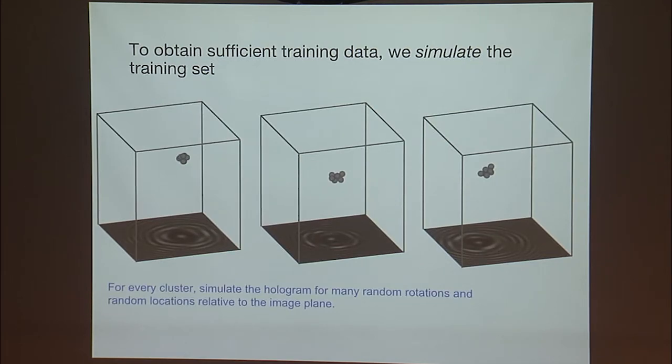And so in order to do this, you have to make a training set. So this is the hologram of this cluster when it's this far off of the imaging plane. The way that Ellen does this is that for every cluster, she rotates it randomly, and she translates it up and down in the box so that the hologram moves around. It especially changes when you move it closer to the imaging plane. And so for each cluster, you need a very large training set because you're only getting one angle to call, and you need to basically have all possibilities.